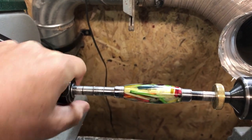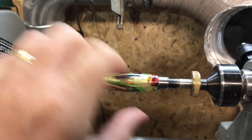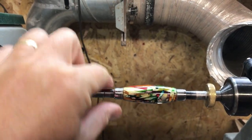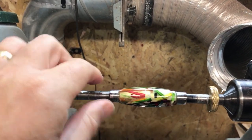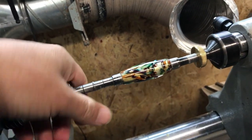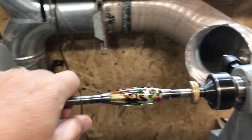That is looking pretty neat. Now, the only issue that I can see at the moment is because the resin's quite clear, you can see obviously through to the barrel. Now, we did have this issue a little while ago, and I have bought some white barrels. And there's obviously different ways that you could probably get over having to put super glue in here, because the super glue, if you can see, has left a bit of a misty white in there, which is not brilliant. But actually looks pretty cool. I think it's going to look a really funky looking pen. It's just a little bit of a shame we've got some sort of white mist in there, but I still think that this is going to look all right. So let's finish this off.